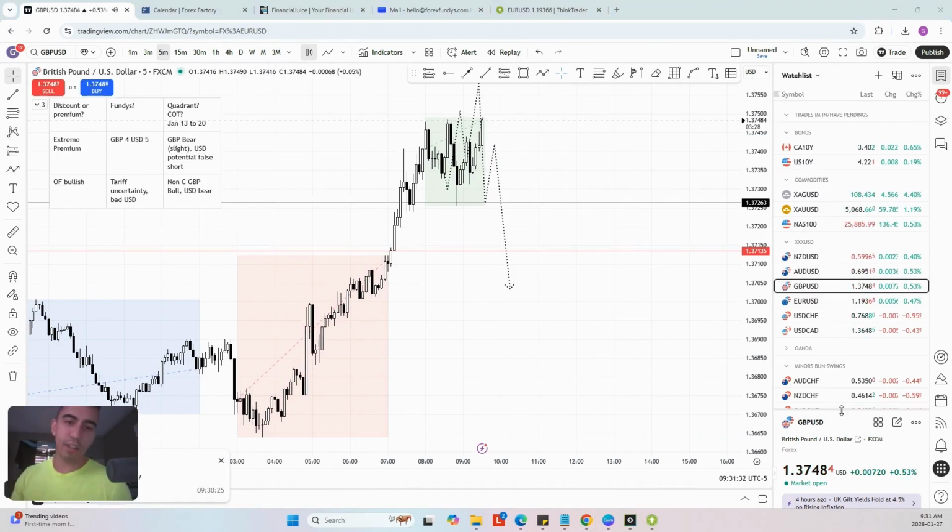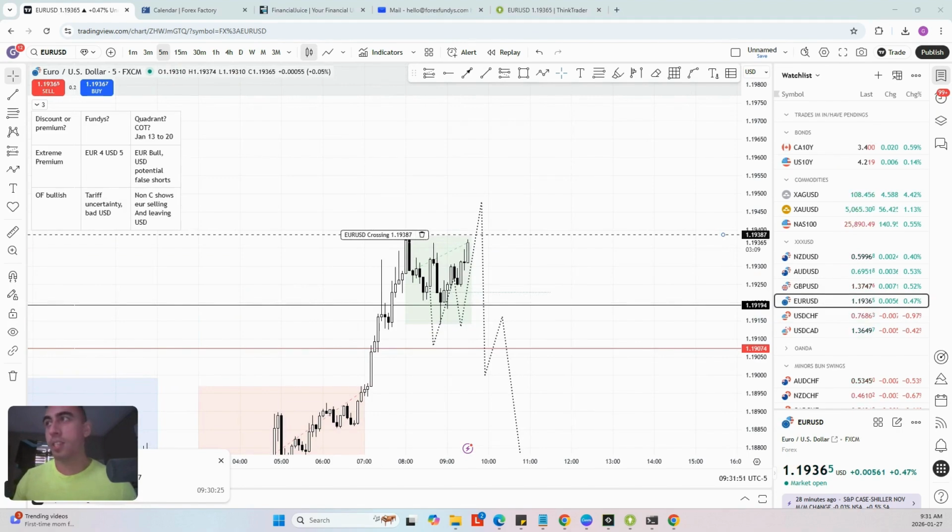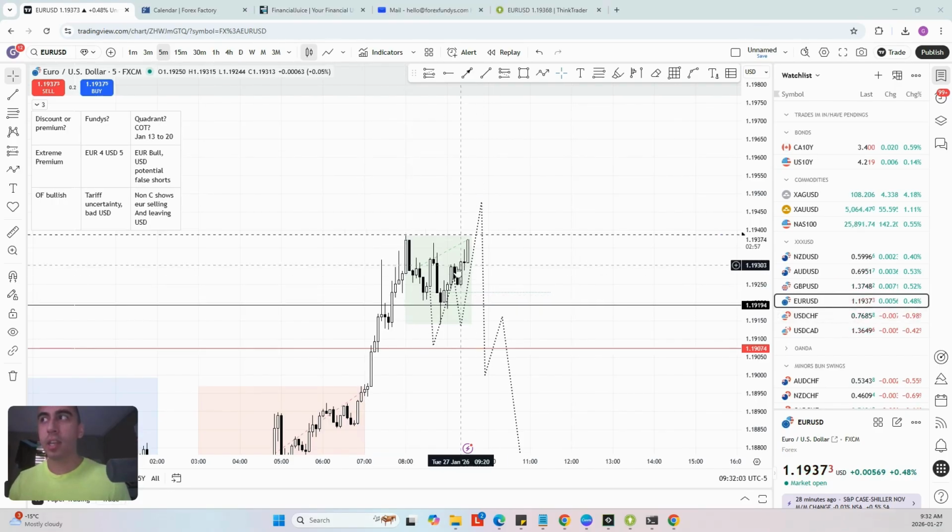GBP notification, 9:30 volume. Maybe it's all setting up for that 1050 to 1055, like I said in the last video. And Euro is the last to go. So remember to not fall for the traps early in the session, because had I taken a loss over here, I'd be pretty upset, and then the real move happened, which could probably happen at 1050 to 1055.